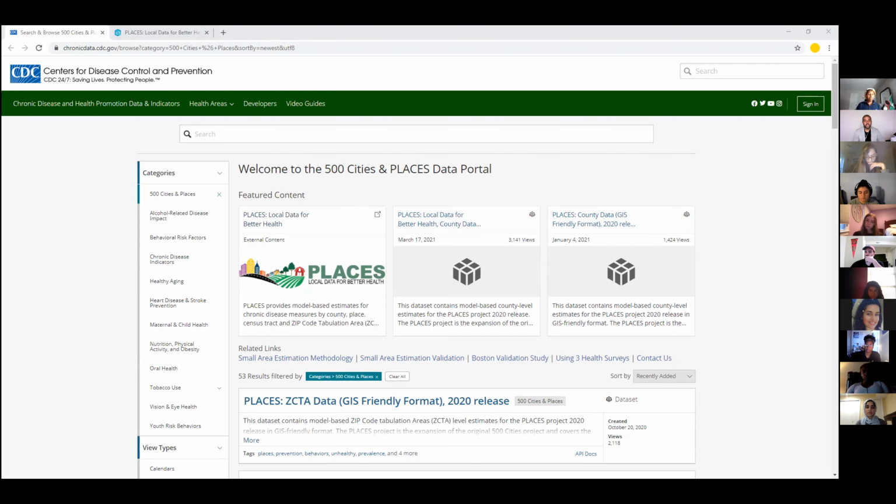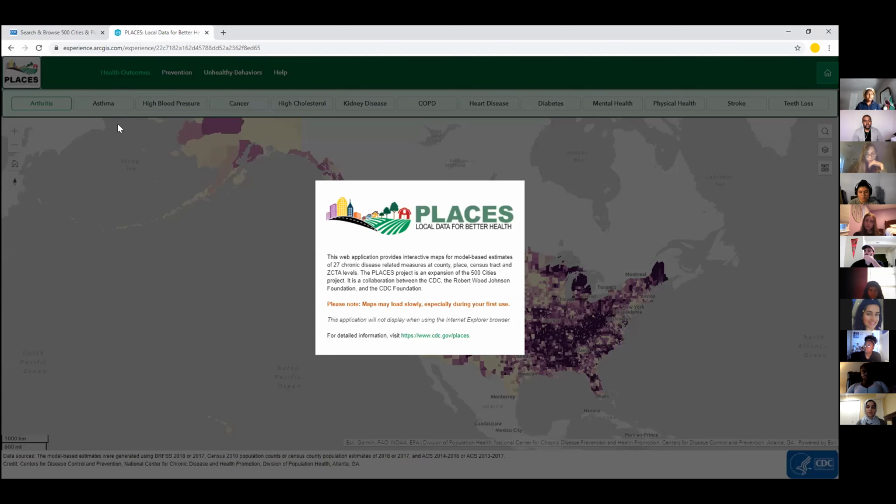And another thing I like about the site is that it's not very overwhelming, and I think it's organized. I like how the text is easy to see and how big it is. And I like how there's different shades to show you where there's more of an incidence of prevalence. So the darker colors mean there's a higher incidence of this condition or unhealthy behavior. And that's it.